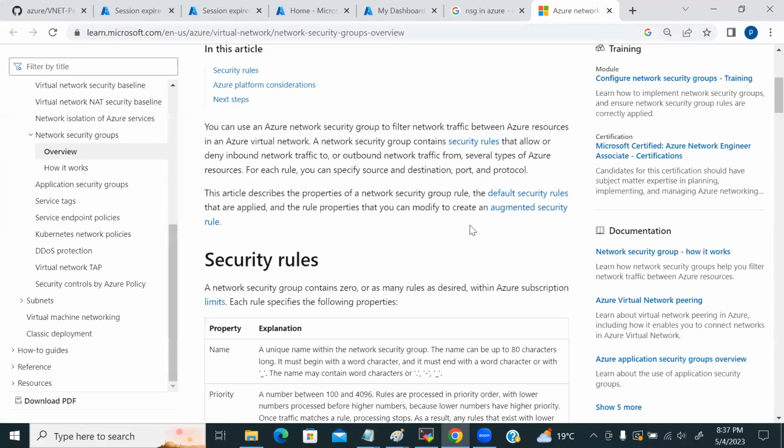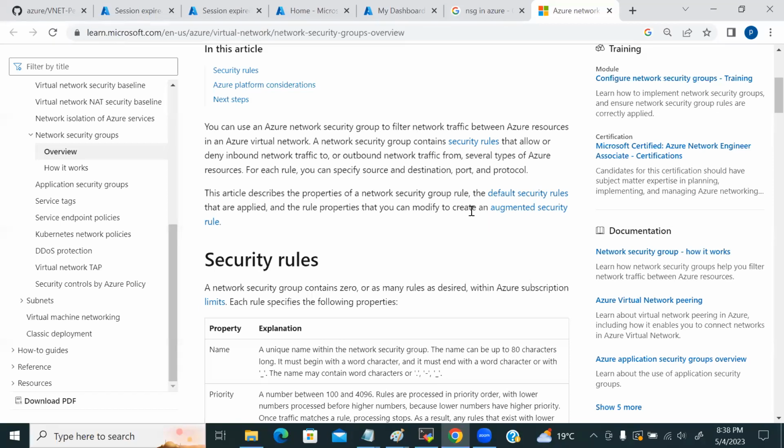You can use an Azure network security group to filter network traffic between Azure resources in an Azure virtual network. A network security group contains security rules that allow or deny inbound network traffic to, or outbound network traffic from, several types of Azure resources. For each rule, you can specify source and destination, port and protocol.